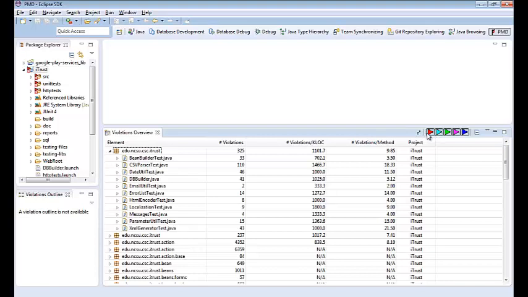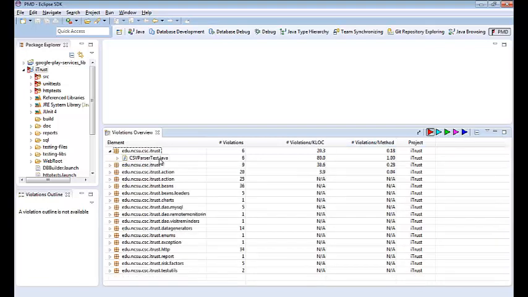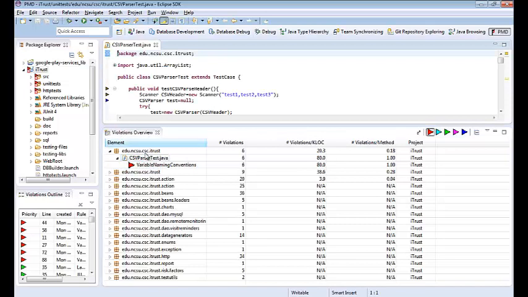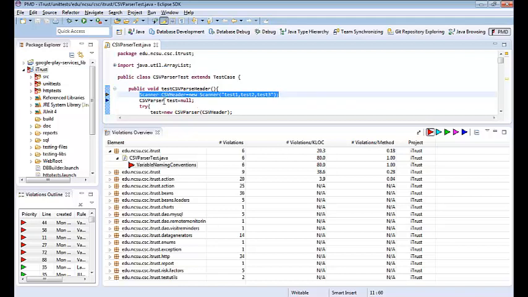If you just want to have the blocker violations listed, you can deselect all the other options here, and it will just list you the blocker violations. Double click the source code file here, and it will tell you what exactly the error is. So it will tell you here that there's something wrong with the variable naming conventions. If you click this here, it shows you where exactly in the source code it's happening. So here the variable name starts with an uppercase letter, which obviously is wrong, so it will show you a variable naming conventions violation.